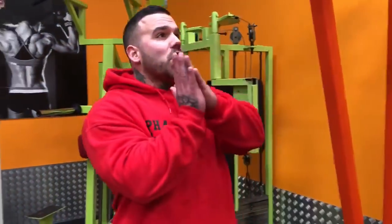So I'm going to superset it with 2 movements. So the first one, I'm going to go with a wide grip lat pull down, but I'm going to keep my body at a set angle. I'm not going to allow the cable to pull me forward, okay? But on the second movement, I am. So just humour me for a minute.